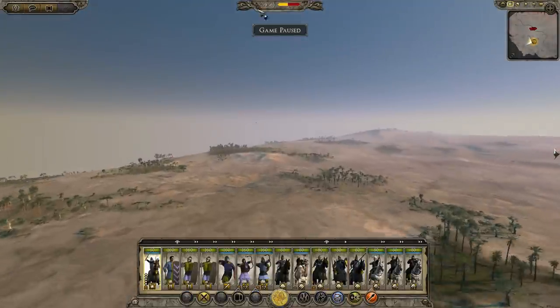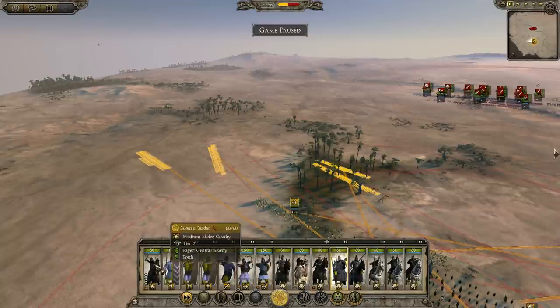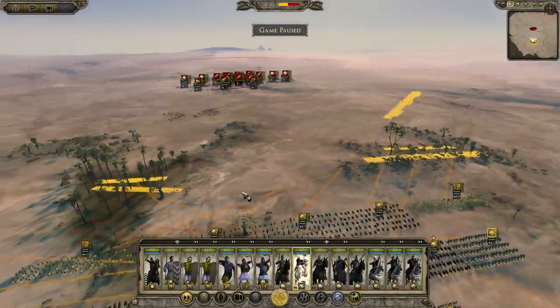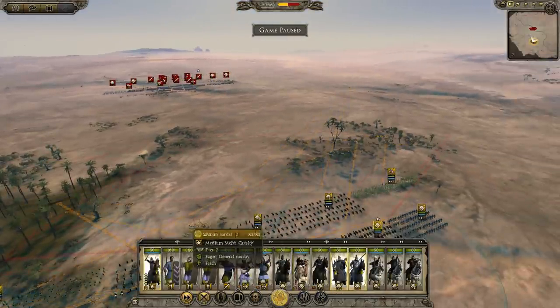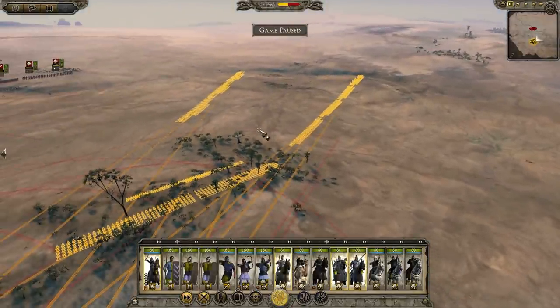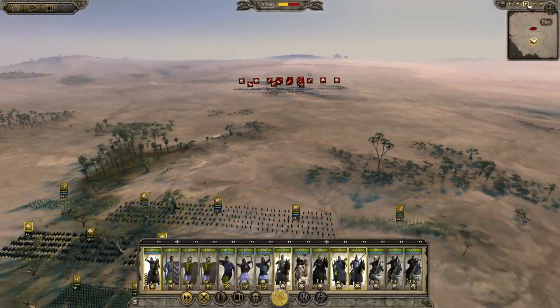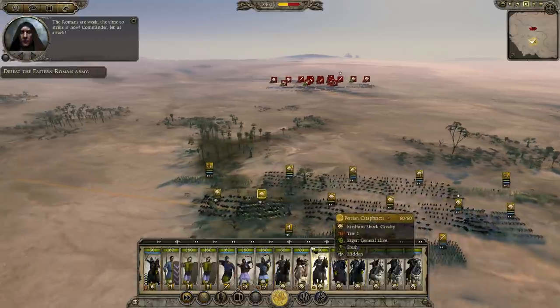Hold on. Who did I bring there? I'm going to move you. And I will move you. There we go. Well, the rest of you guys can just come along here. Alright. I think that's it. Now let's go start this up. The Romans are weak. Shut up.